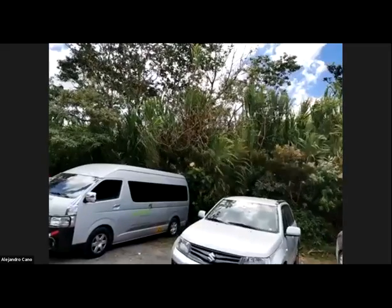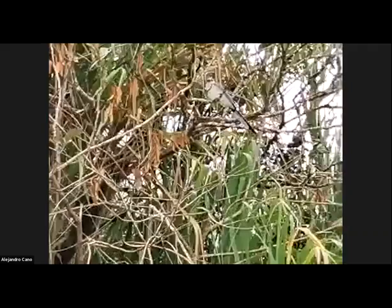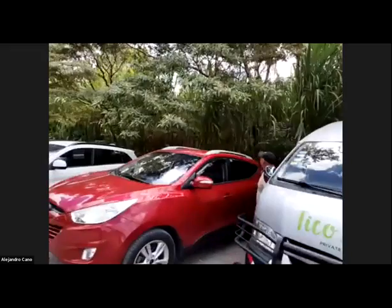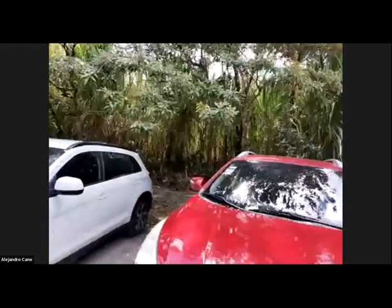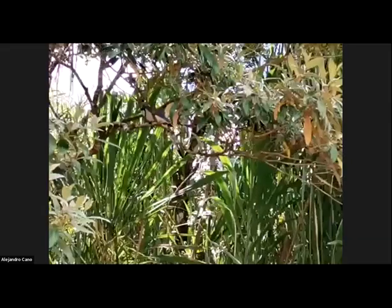On top of that, oh, look, white-throated magpie. Okay, I'm trying to get closer. Look at that. It looks like a woodpecker almost. Well, it's a jay. Yeah. It looks almost like a woodpecker. Yeah, in some way, yes, because it has the crest. So let's see, it moved. There are some of them. That's not the only one. Let me look. Oh man, it's even closer. White-throated magpie.